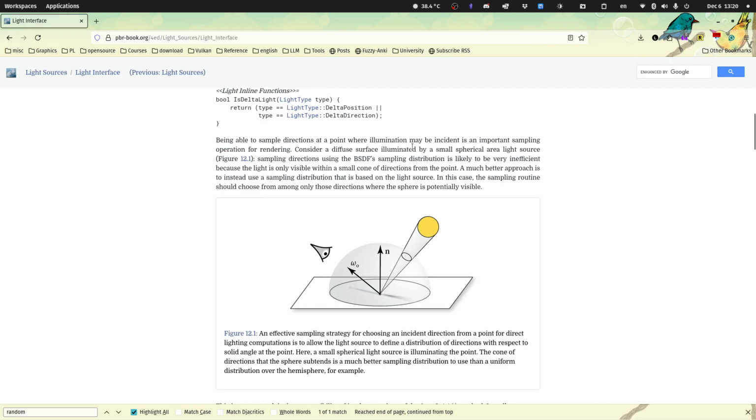Consider a diffuse surface illuminated by a small sphere area light source. Sampling a direction using the BSDF sampling distribution is likely to be very inefficient because the light is only visible within a small cone of directions from the point.